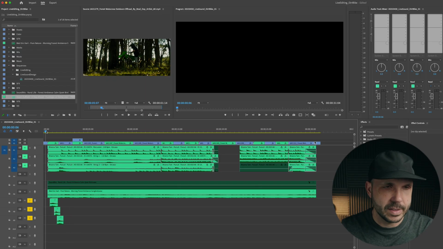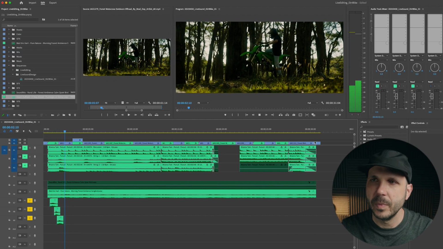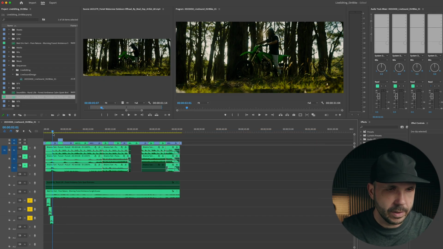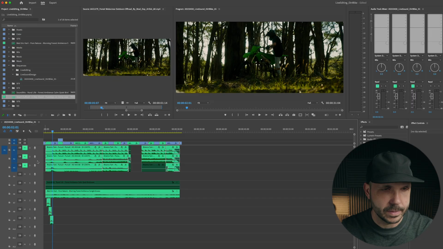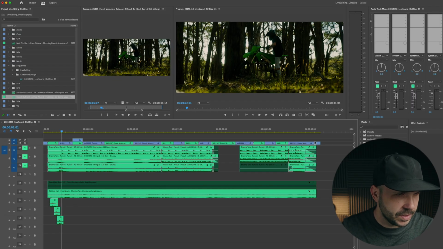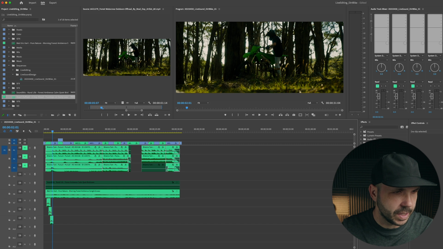So let's listen to these footsteps and just see where they fall. Yeah, that's kind of in the ballpark. Now, I think I want to bring them down, so I'm using a hotkey to lower the volume of these 3 footsteps. And now let's unmute these. The music's muted. We have the ambience on in the background. And now let's drag in some of these motorcycle sounds.